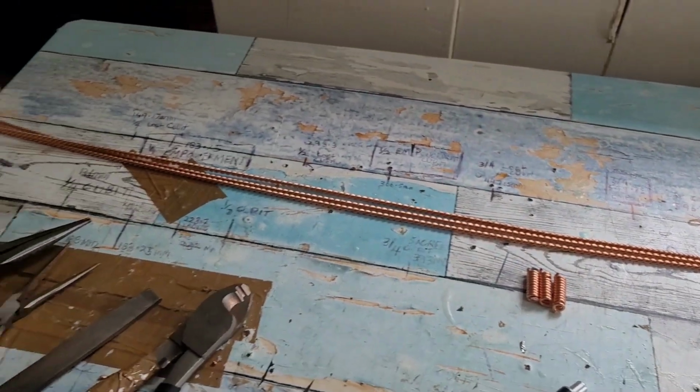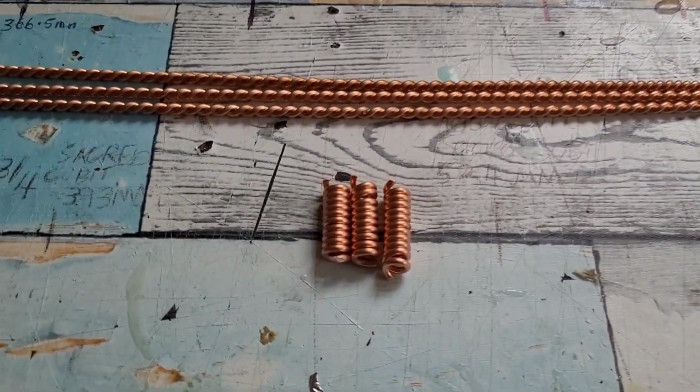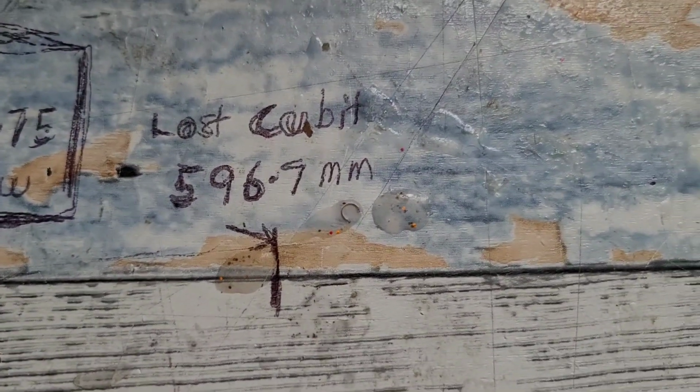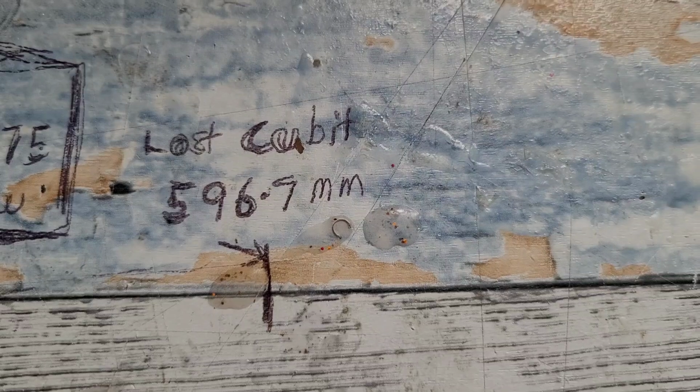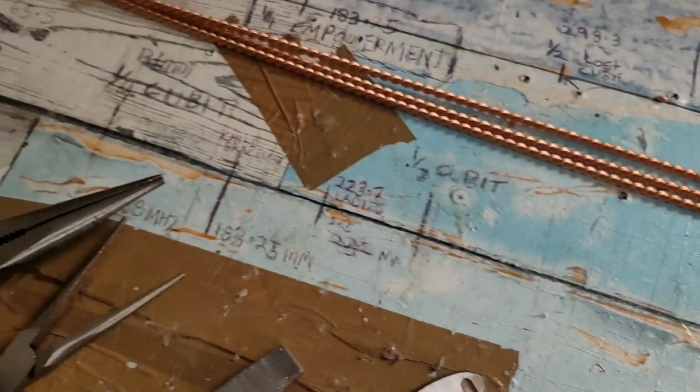So today I'm going to show you how to make a crown, and this one's going to be made from 3 tensor rings, and they're going to be cut to a lost cubit of 596.7 millimeters. So those 3 there cut to that.